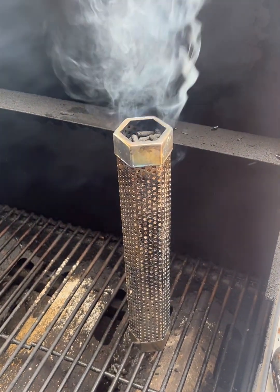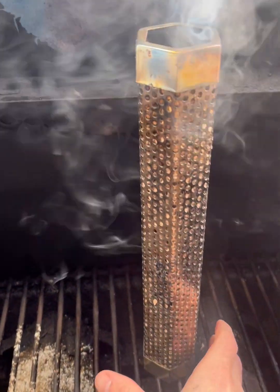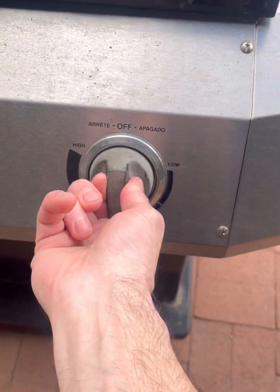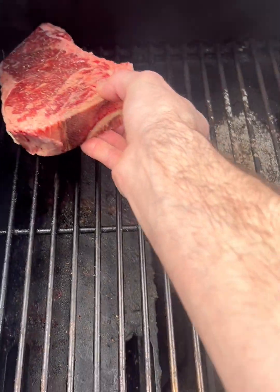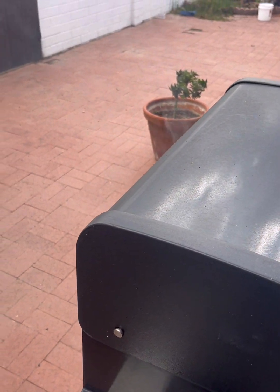Let's relight that and do it again. This has been going for about seven minutes now, so I'm gonna blow it out. You can see there's a nice amount of smoke going. Grab it from the bottom, or use gloves if you think it's gonna be hot — it won't be. I set the end of the tube toward the back side of the grill so any loose pellets fall in the back. You can turn your propane on and turn it to low. Keep it on low, take your steak, and place it on the cold side of the grill — nothing on here. Then close the grill and wait for about two hours. Periodically check to make sure it is indeed smoking out the back.